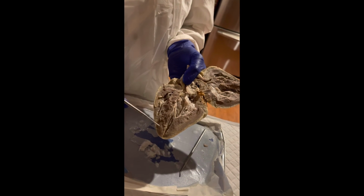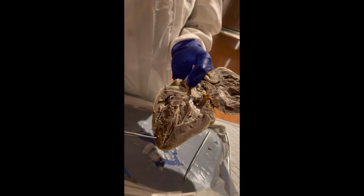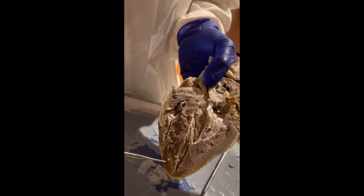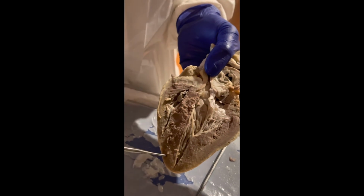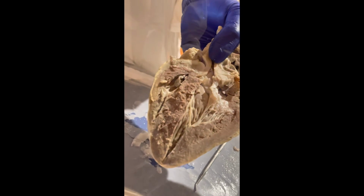This region here, kind of down straight off to the side, is considered the intraventricular septum. You can see it straight here.